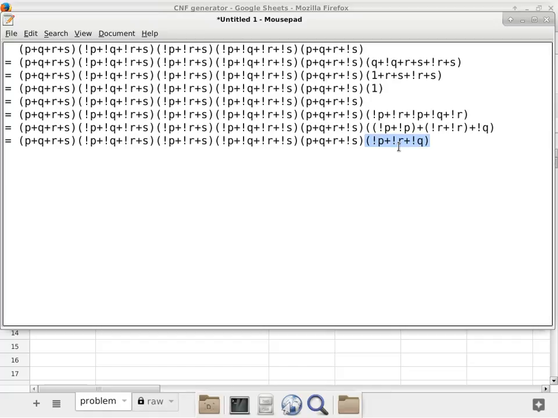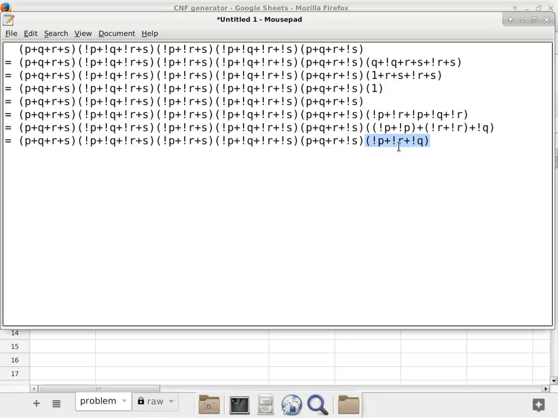But at some point you're going to be stuck. At some point you're going to say, no matter what I do, no matter which 2 clauses I resolve, and no matter which variable I use as the resolving variable, it's still not going to produce anything useful. So at that point, you can say, okay, I'm going to give up because we cannot do any additional resolution anymore.